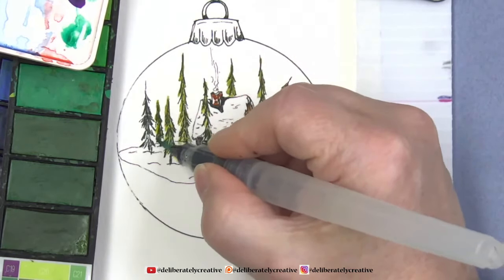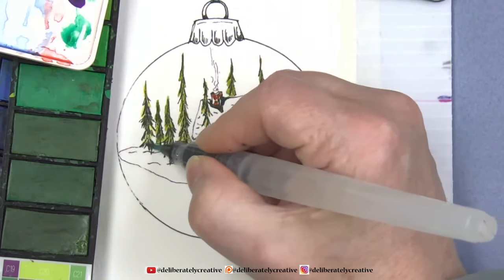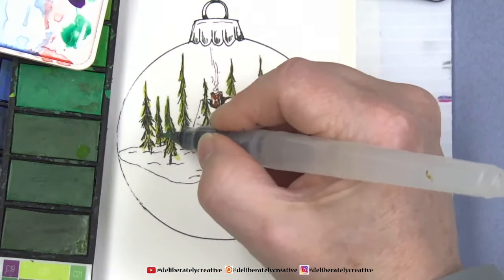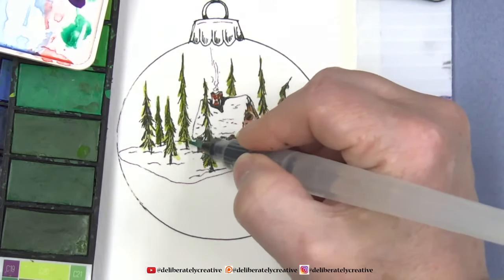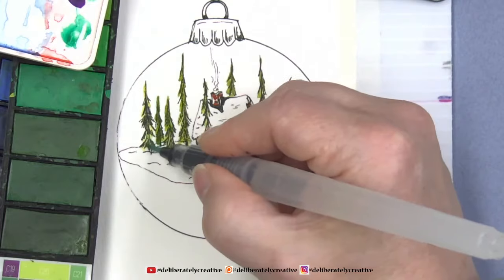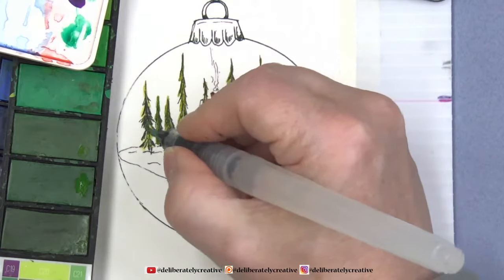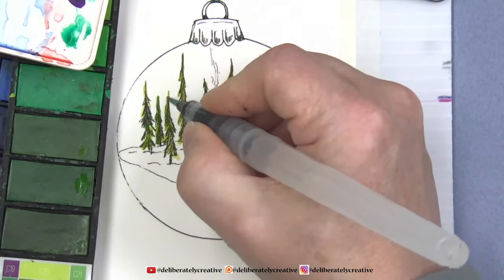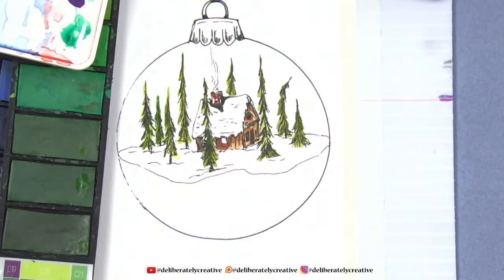So just drop these colors in. Now, if you want to add some variety to your trees, you can. Just go grab another green that's a little bit different and just drop it in a couple spots. Because these are wet right now, it will just flow around in that wet spot and give you some variety to your trees. But don't go too overboard. Don't worry about it too much. I want to make that one a little taller. There we are. And now we're going to start putting in the snow.